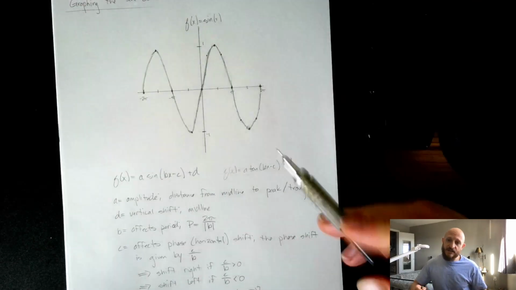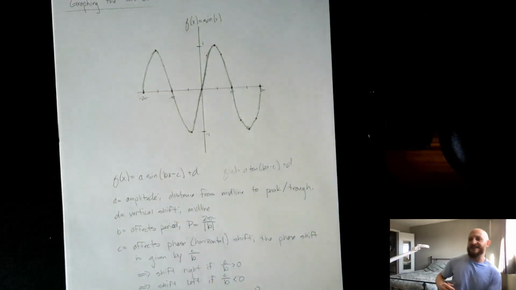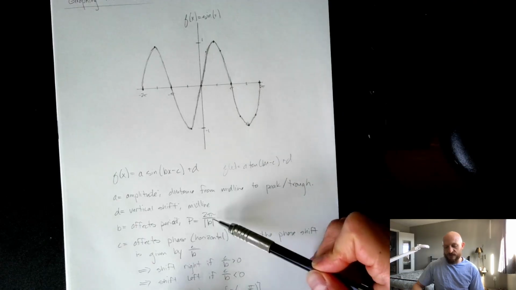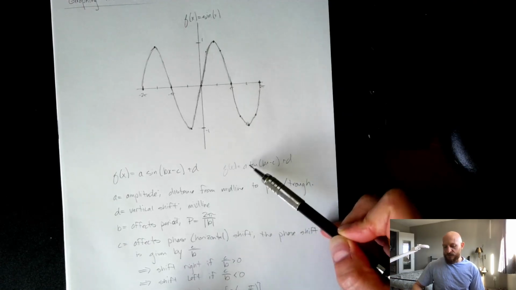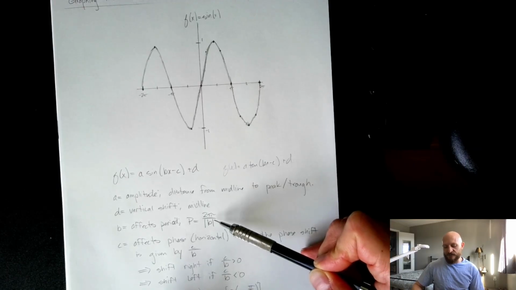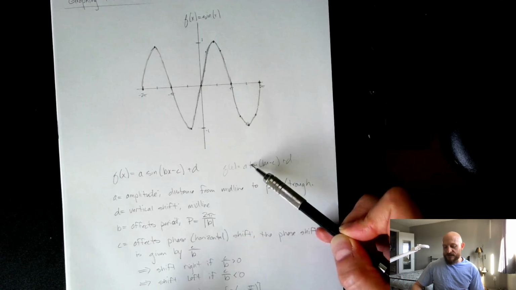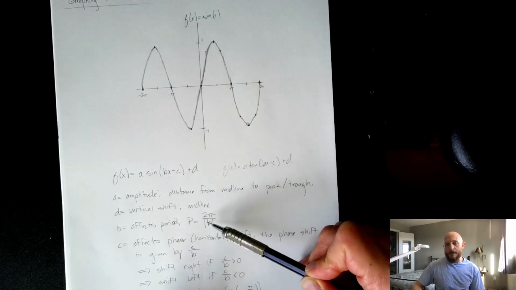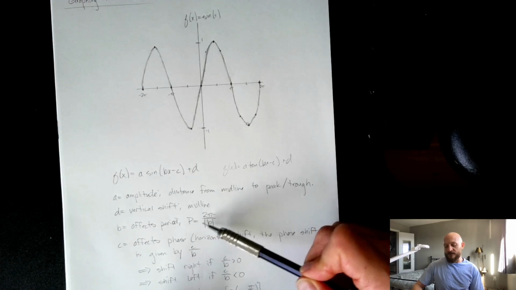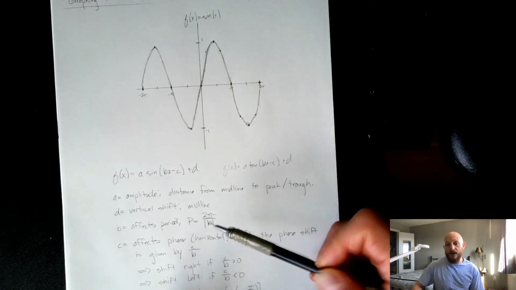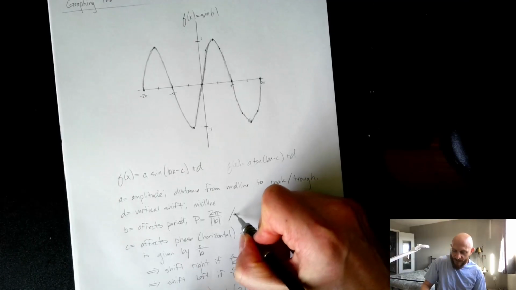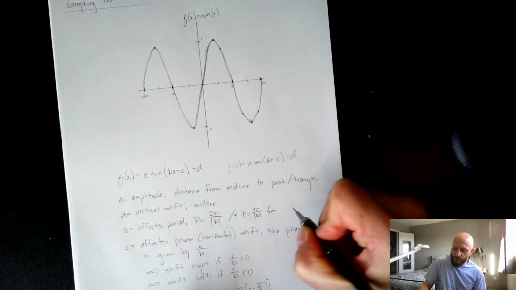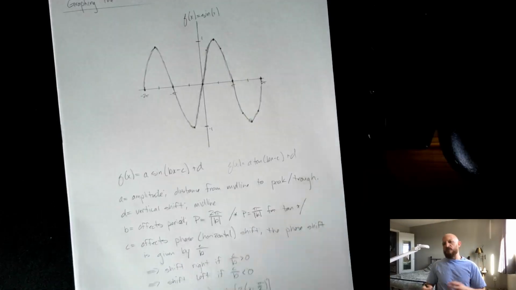The thing that does change, actually, I guess now that I've said that it's the exact same thing, there is one thing that changes, which only changes with tangent and cotangent, which is this line right here. With tangent, b still affects the period, but the period of tangent is not 2 pi. The period of tangent is pi. So for tangent, period is equal to pi over b. I'll make a note like that: period equals pi over b for tangent. And for cotangent too, of course.